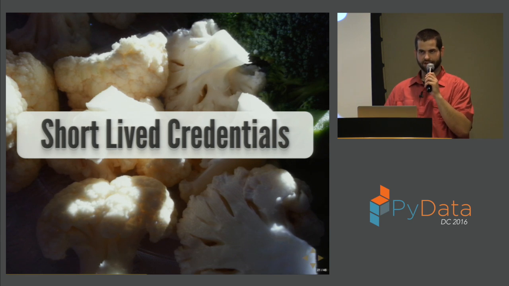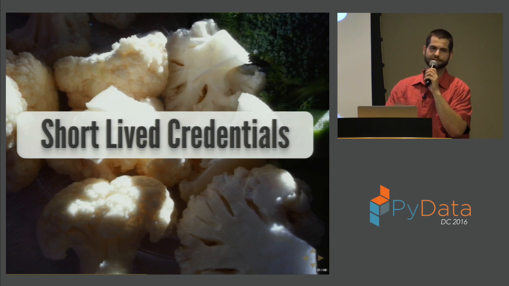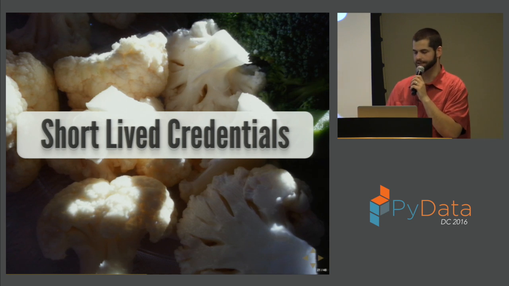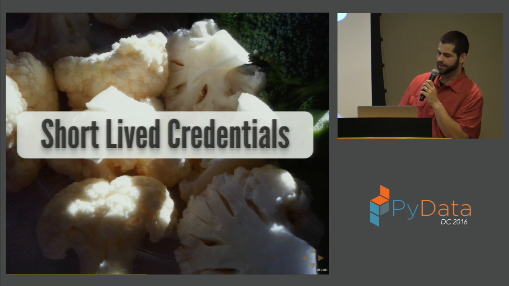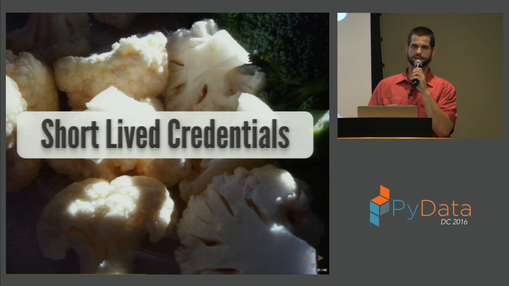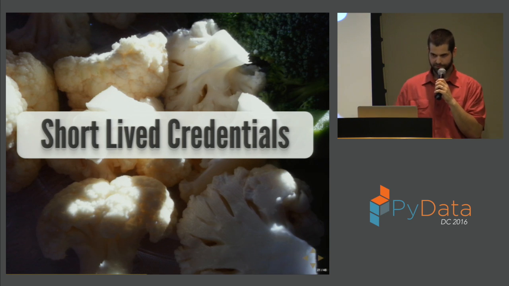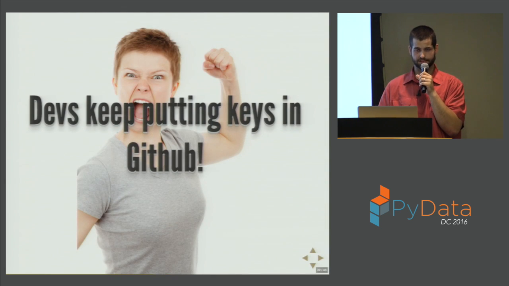So in AWS land, and I'm sorry, I'm a little bit biased to AWS, so that's kind of my prime example. Lots of the services out there have similar technologies. But in AWS land, there's this thing called Simple Token Service. It is a service that will literally give you short-term credentials. And that's fantastic. You really want these short-term credentials, specifically because devs keep putting those credentials in GitHub. Like all the time. It's terrifying.